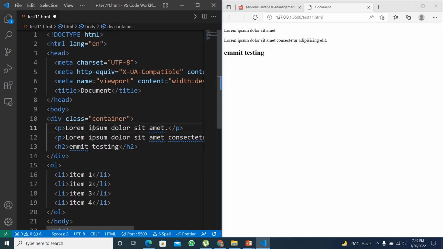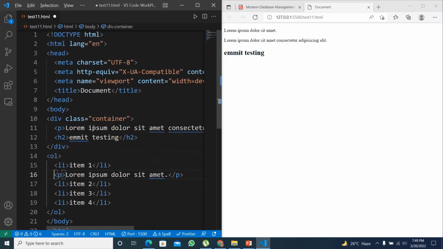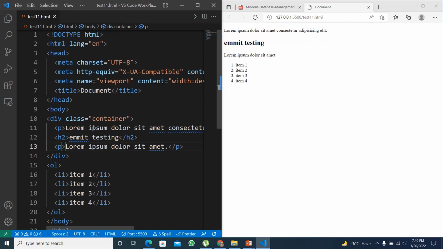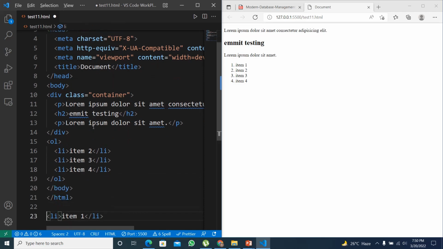Similarly, if you want to move a line, you press Alt with it, and you press the up or down arrow to move the whole line from one place to another. If I save it, the code is compiled. So if you want to move a line, you bring the cursor to that line, press Alt, and start moving it up or down using the arrow keys. It can be done here as well. I press Alt, and you can see item 1 is being moved.